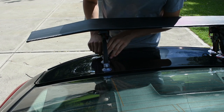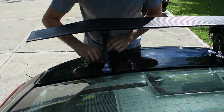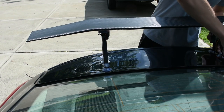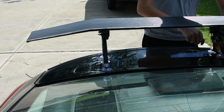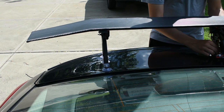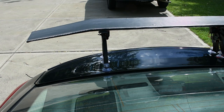So to attach the wing to the back of my car, I don't really want to use bolts for obvious reasons. So I'm using these suction cups. They have a knob on the back that you can tighten down to make sure you have a really tight seal. So hopefully they stay on. I guess we'll find out. So after it's attached, all you have to do is turn it on and you're ready to go.